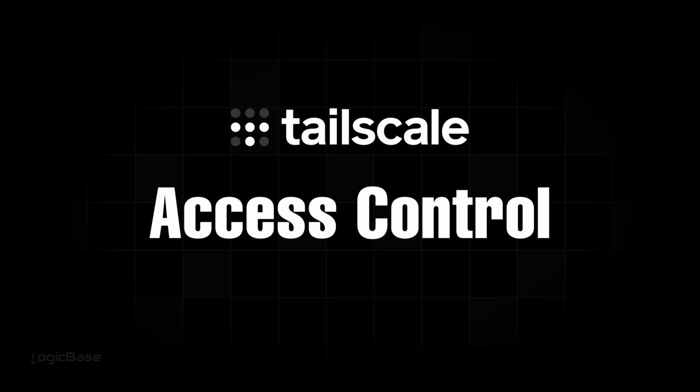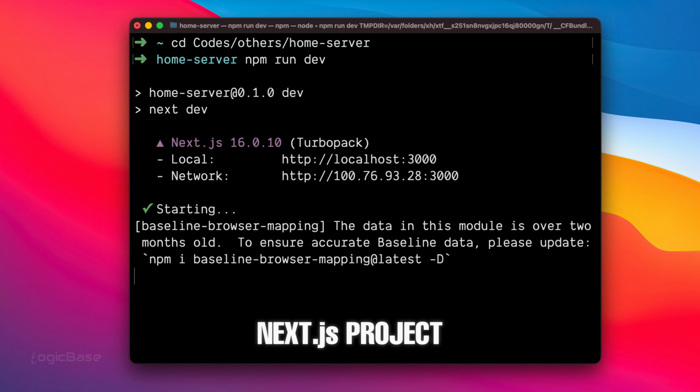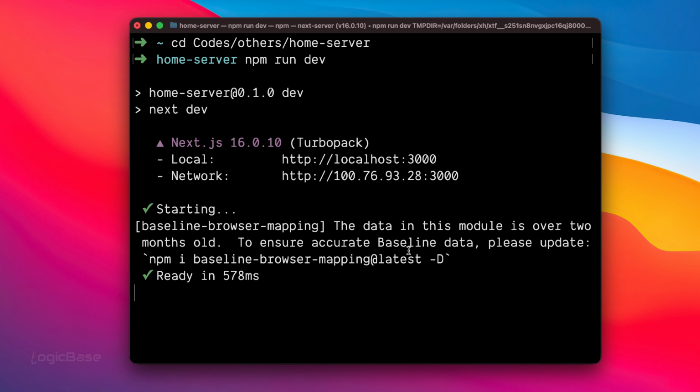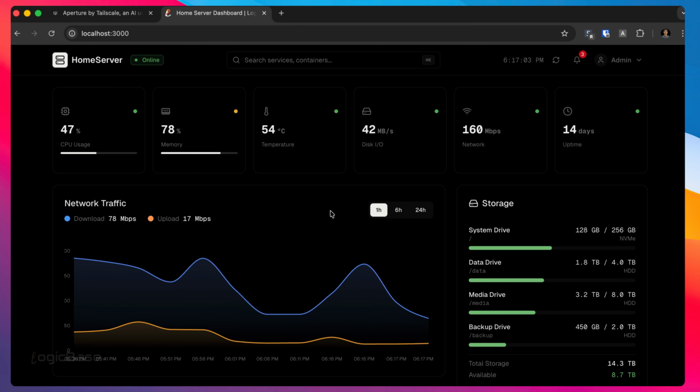To keep it simple, I won't use the database as the example. I will use a new example so it's easier to understand. So let's run a Next.js project on our local machine. I go to my project folder, then in the terminal, I run npm run dev, just a simple Next.js starting command. After a moment, the Next.js app is running properly on localhost port 3000. I open it in the local browser and everything looks fine. Now, here's an interesting point. Since my machine is inside the Tailscale network and my teammate is also part of the same private network, the question is, can they see this app that's running locally on my machine?